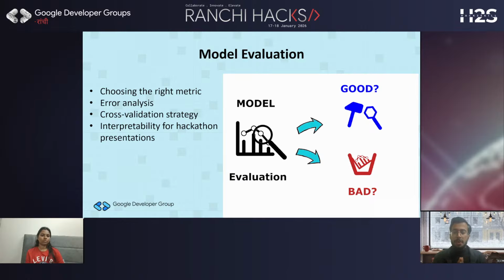Now let's take a scenario where your model is not performing well, or you are not getting the evaluation results that you expected, or that is mentioned in the problem statement as a benchmark. What you need to do is go one step back and select the right model. There are 2, 3 problems that can happen. Either you have selected bad data, or you have not done proper data processing or pre-processing.